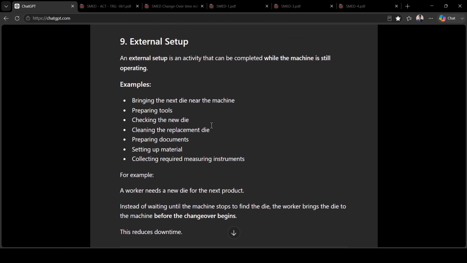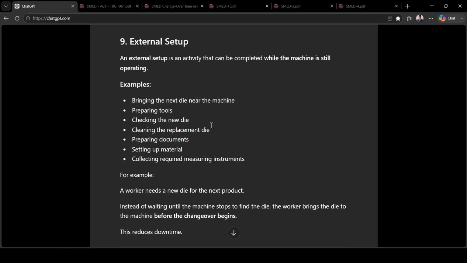An external setup is an activity that can be completed while the machine is still operating. Example: bringing the next die near the machine.